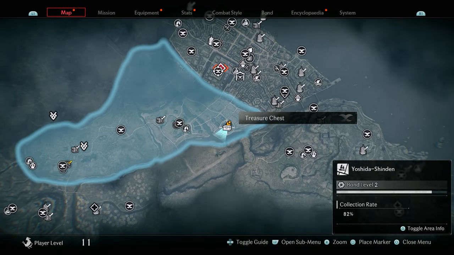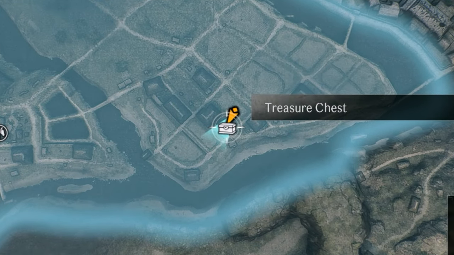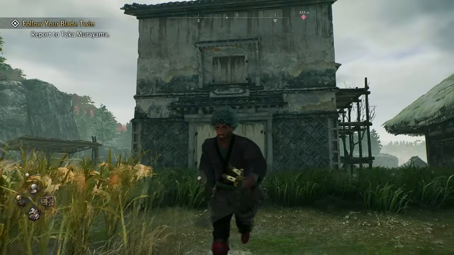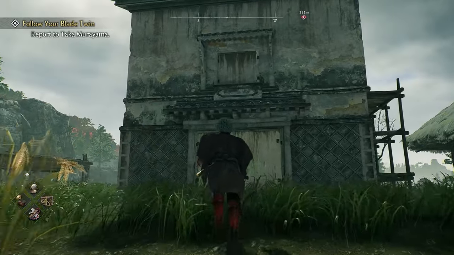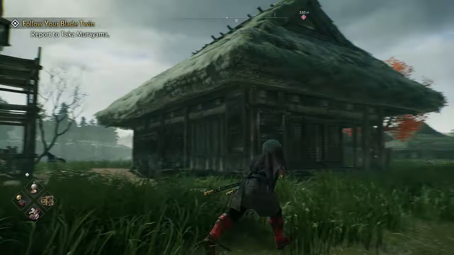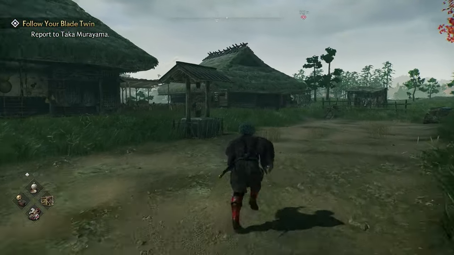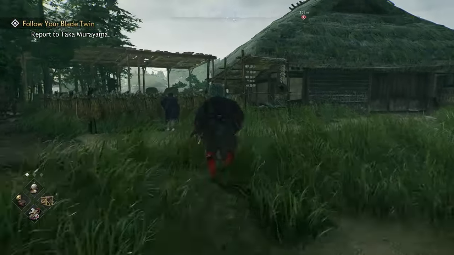So in order to get the spear, you need to come to the Yoshida Shinden area, and it'll be located in this area where the treasure chest is on the map. Now you're going to see it's going to spawn by this building, but the doors will be closed as usual, and now you're going to need to find your way to get there. So you're going to run all the way to this back building over here, and you'll see that there's going to be a miniature roof that you'll be able to climb on.